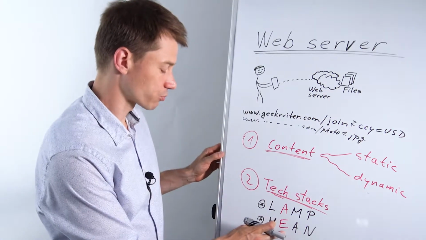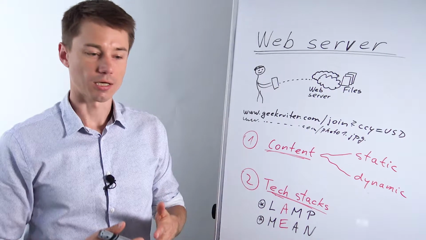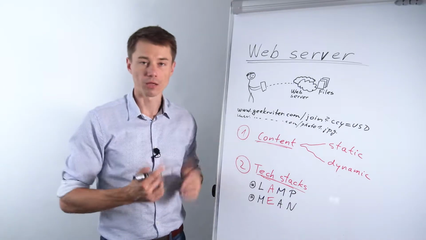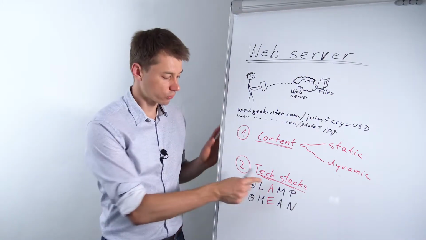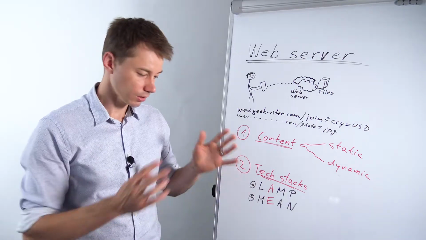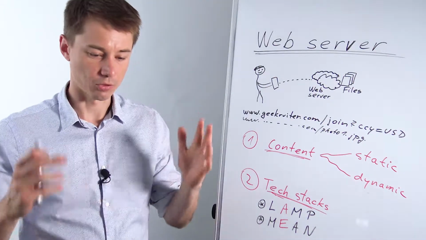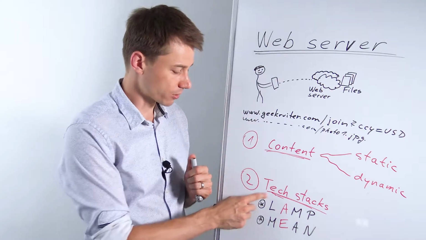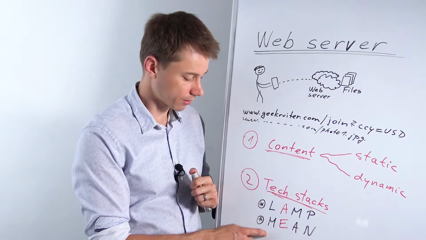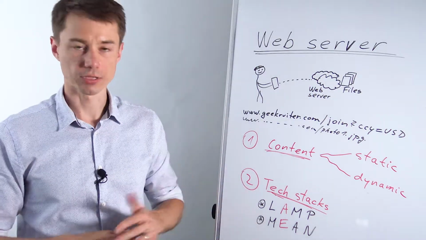So this is the most favorite tech stack, and the second one is MEAN. So it's MongoDB, Express, Angular, and Node.js. So here you could see that the E stands for Express, which is one of the web servers, and here A stands for Apache, which is one of the web servers. So those two are some of the most popular, Apache and Express. Apache really powers, I guess, half of all the websites because it's really well integrated with Linux as an operating system, and Express is used with JavaScript, with Node.js, which is a JavaScript runtime environment.